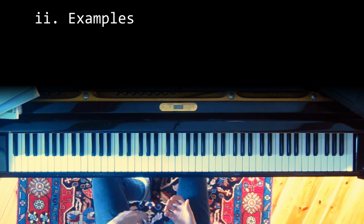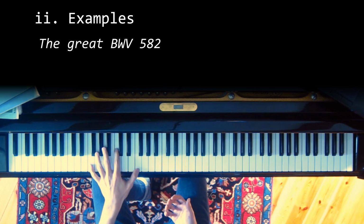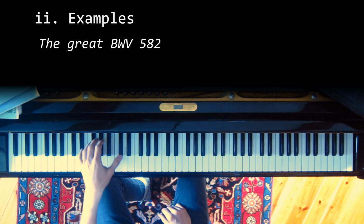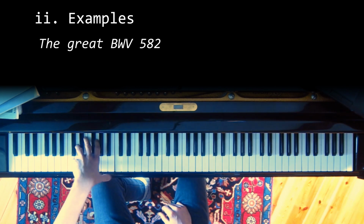Now, a very famous passacaglia is the one by Bach, right? And here you see you also have a bass line, but it's not the same one. We won't talk about this right now. But again, it finishes with a big cadenza.